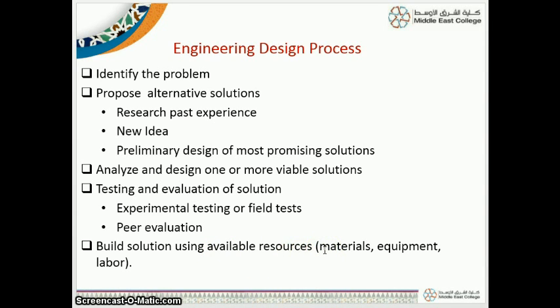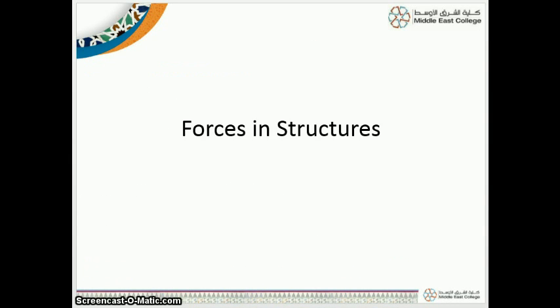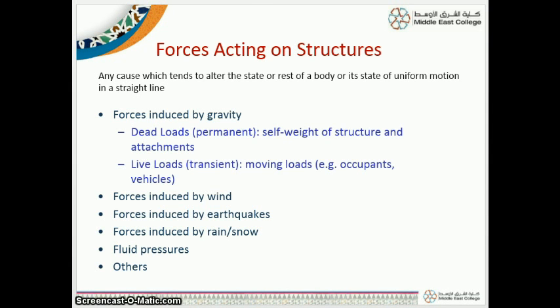What are the general available resources? Materials, equipment and labor. Labor means men to work. Now coming to forces in structures. So what are the forces you can find in structures? Forces acting on structures. What is a force? Any cause which tends to alter the state of rest of a body or its state of uniform motion in a straight line.